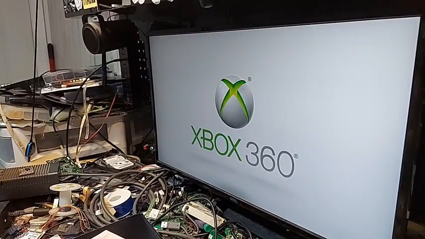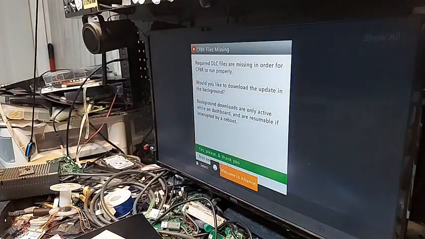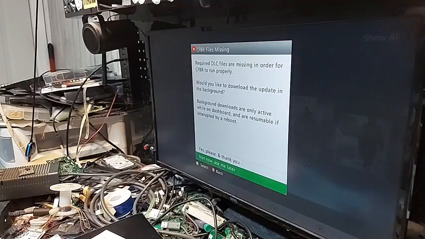Now, I'll tell you what we're going to do. We're going to go through this thing just so you can see what the heck is on here. Now, let me sync this controller up here with this crazy thing. There we go. Alright, now, no, not now. We're not going to download the DLC files right now. We're just going to go ahead and bypass that.